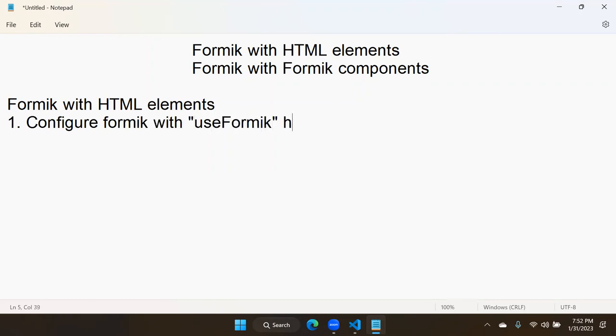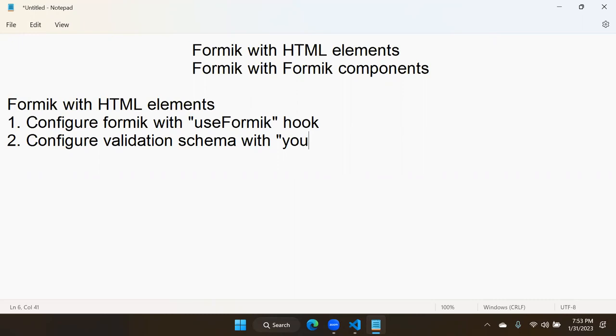That is the first thing you have to do. After that, you have to configure the validation schema with Yup. The validation schema you define by using Yup, and Formik you define by using the Formik hook.